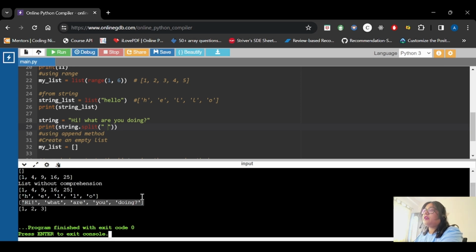Now we see that after each space, this string is getting split, and all of them are in a new element, right? It means hi is one element, then what is one element. So this is how we can use split also to form a new list.